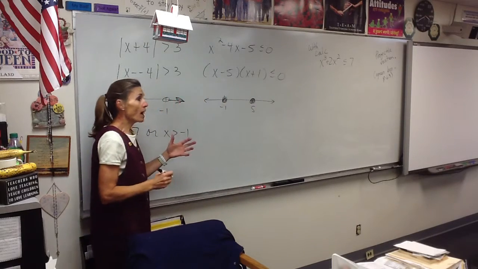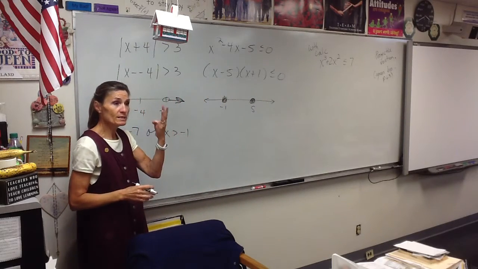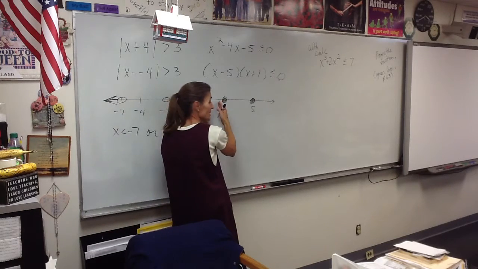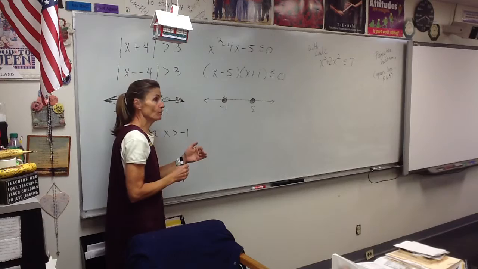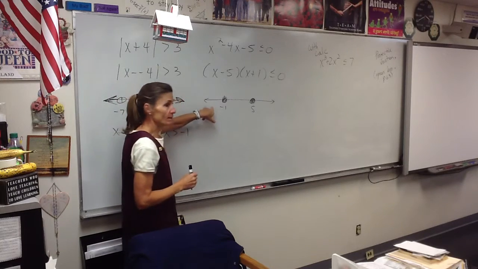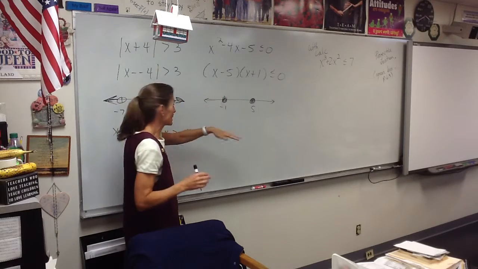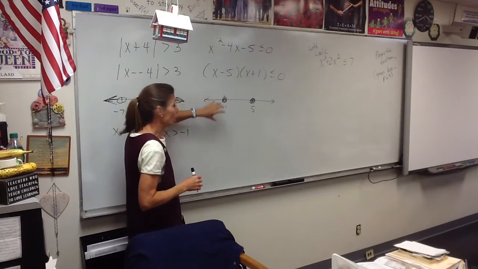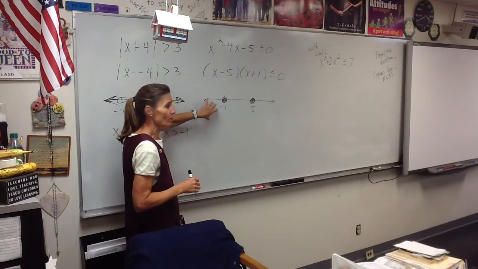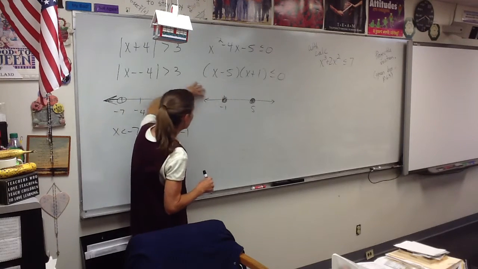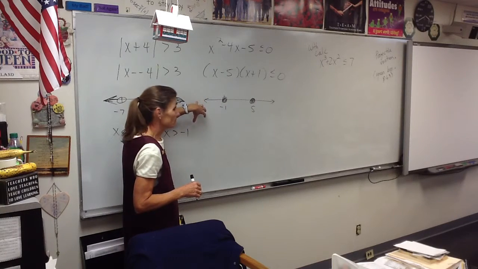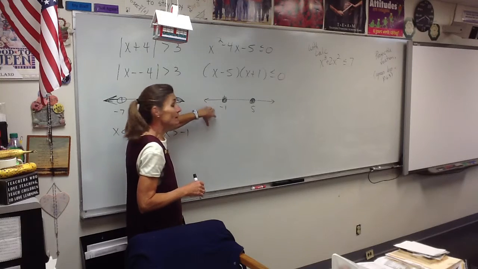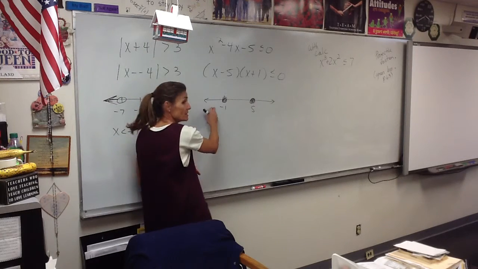Now, those 2 dots have split the number line up into 3 sections. Would you agree with me? This section, and this section. Now, here's what I want you to do. I want you to pick a number in, well, you can pick one in any section, but I'll just be organized and start here. What would be any number in this section of the number line? -3. -3 would be a number in this section of the number line.